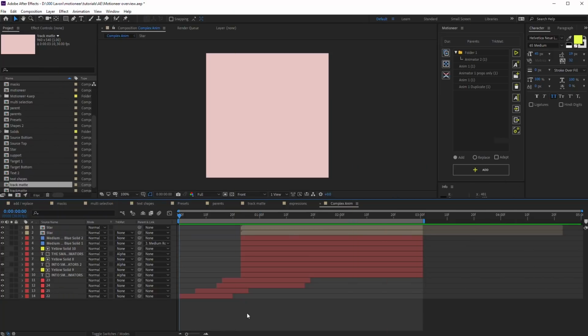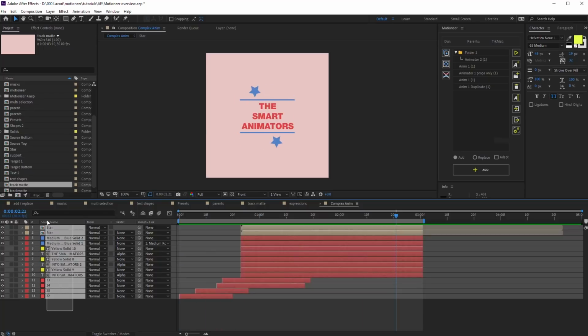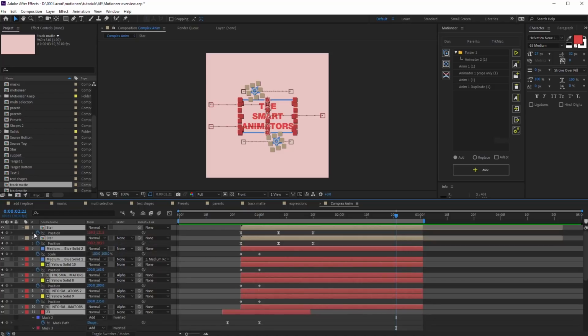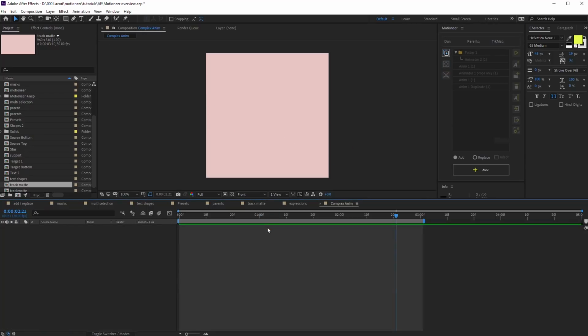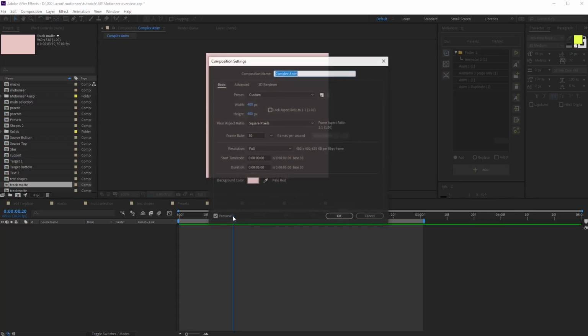To end this overview, I just want to show you the power of Motioneer on this real complex animation. As you see, there are 14 layers with expressions, parents, track mattes, masks, and many keys. A good way to test Motioneer's power. Let's copy the animation and then delete all the layers. I also modify the comp size.